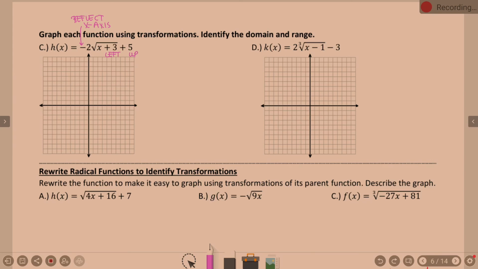Now, I'm not 100% sure the 2 was ever stated correctly. What is that 2? Vertical stretch, not compression. There we go. I wasn't sure I ever heard the word stretch. Maybe I did, I missed it. But the 2 is going to be a vertical stretch because the number 2 itself is bigger than 1. If it's a number between 0 and 1, there is your compression. So that 2 right there is a vertical stretch.